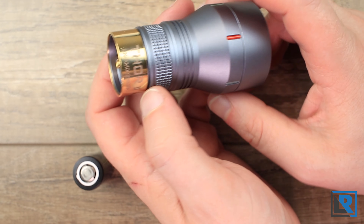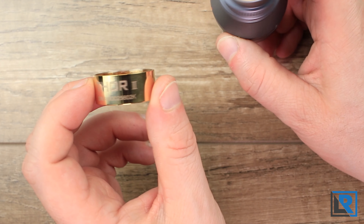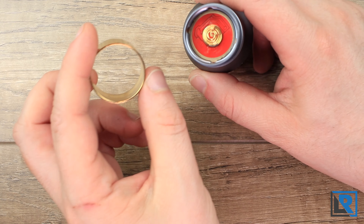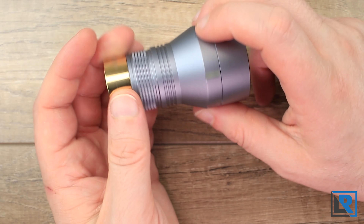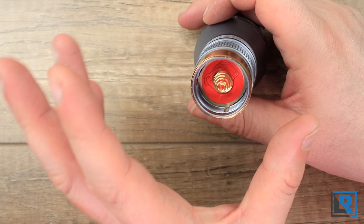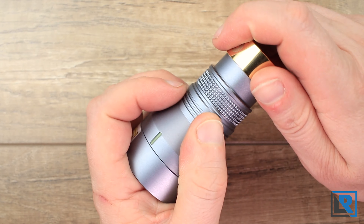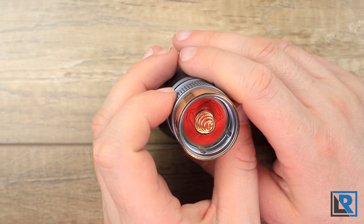On the head side of the light there's a metal description ring that says the name 'Thor 2' and a serial number. This looks like it's brass. It slides on and off, and on my copy it rotates, which I don't love — I might put a dab of glue or putty in there so it stays in place. I think it'd be cool if they added a turbo glow here like on the titanium light, or at least gave that as an option for the aluminum lights.